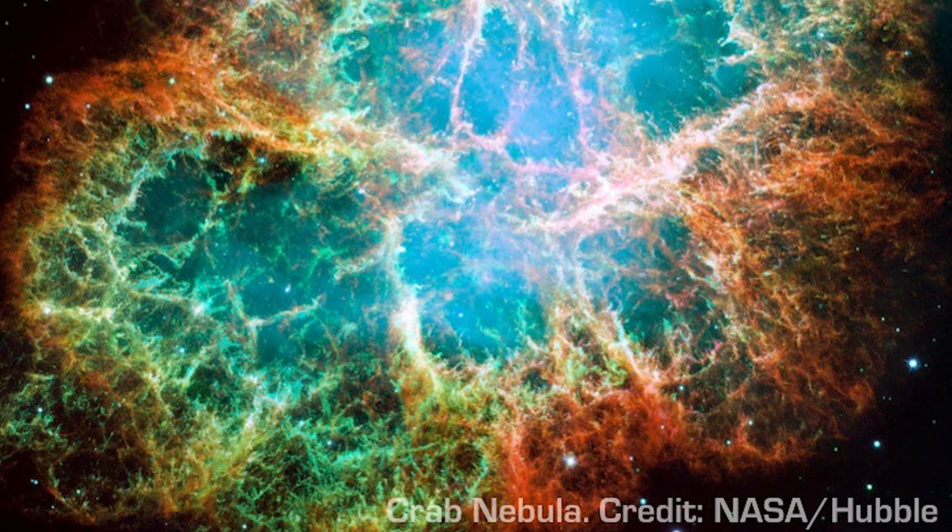Here's the amazing part. The oxygen came from stars that lived and died before our Sun was even born. When those stars puffed out their final breaths of oxygen, carbon, and other metals, they seeded new nebulae with the raw material for new worlds. We owe our very existence to the dead stars that came before. And when our Sun dies, it'll give up some of its heavier elements to the next generation of stars.